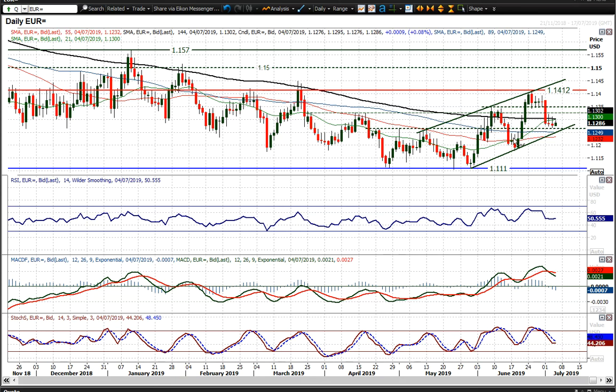But yeah, I think this is interesting. This is a bit of a key crossroads, I think, this 12.65 area. If you start to see euro dollar trading or closing below 12.65, I think that does reopen that 11.80 level of the key mid-June reaction low, which is the higher low, and that would likely take you below all the moving averages as well. So at the moment, there's a neutral scenario playing out with the support building.